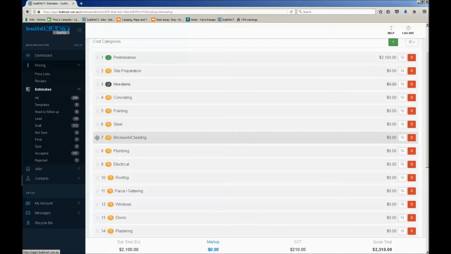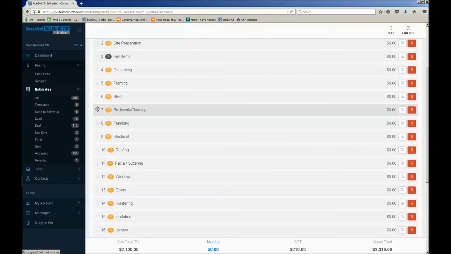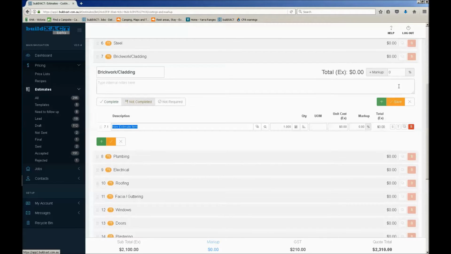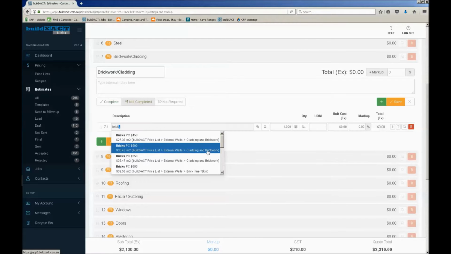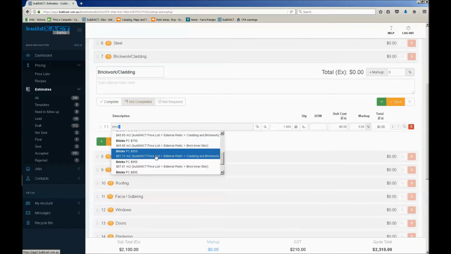Awesome. So we're now going to do a meter squared takeoff for bricks. So I'm going to jump down to our bricks category, click it to open it, and add a bricks item using this plus. I'm going to pick one from our buildXACT list, so you'll have these prices as well. If I go bricks, plural, with an S on the end, you'll get these PC cost bricks, which I think are great because a lot of the time you're specifying brick before you know the exact type.